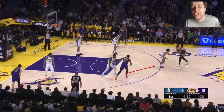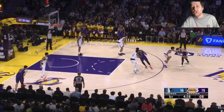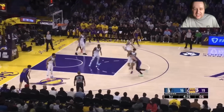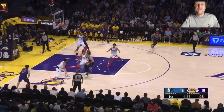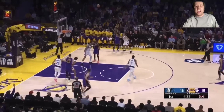Dorian Finney-Smith, watch him fake like he's going to set this screen and then slip it. But Max Christie's thinking a screen's coming, so he's going to step up and now crowd Luka Doncic. So as he crowds Luka Doncic, as you're coming up, Luka Doncic is going to head straight downhill. And again, he's got Christie on his inside shoulder. Too big, too physical. Let's count the defenders right here. 1, 2, 3, 4 Mavericks players all collapsing on the Luka drive. And again, it's just warm-up shots before a game for Hachimura.